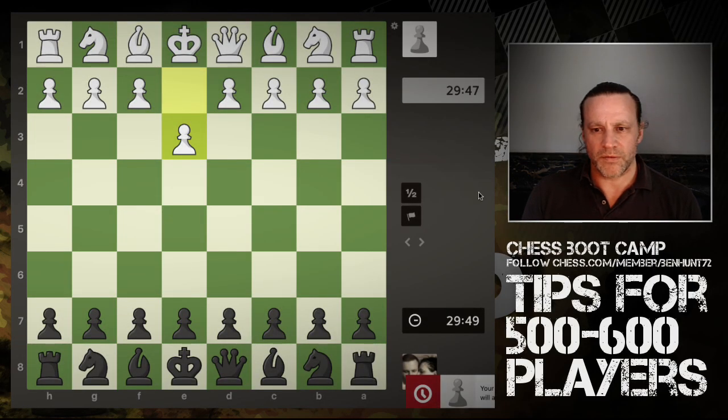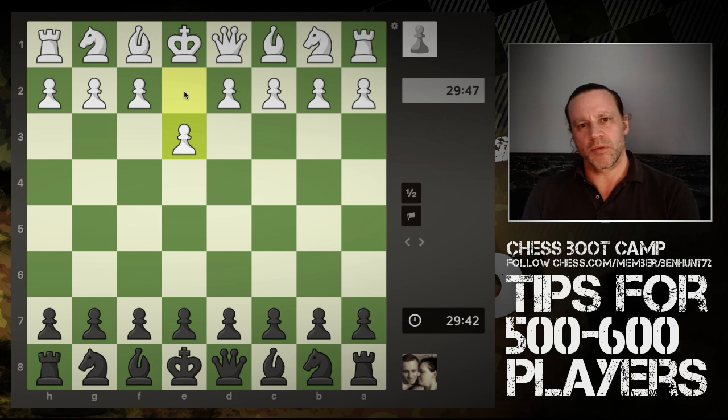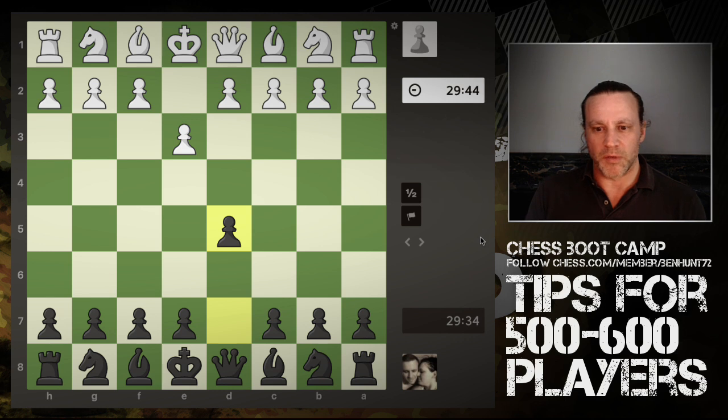Hey guys, I've got a 30-minute game on the board against a player that's rated 562, and what we're going to be looking at is the difference between the way that a beginner plays, rated 500 to 600, compared to myself, rated around 1450 at the moment. I had a shocking morning of chess. I went chess blind.